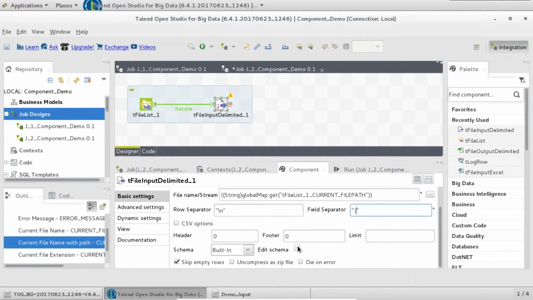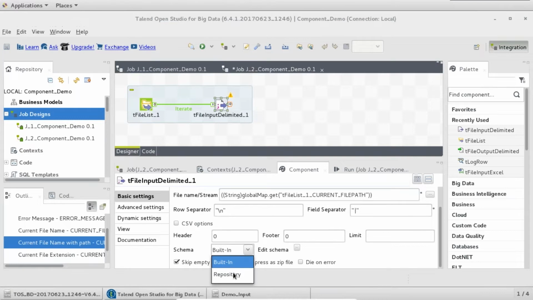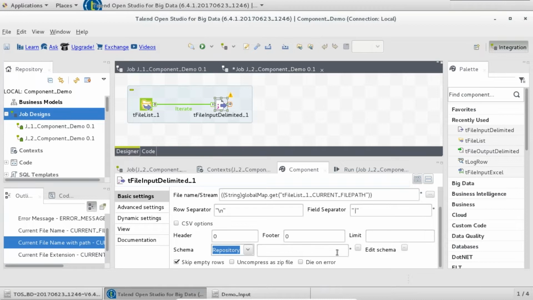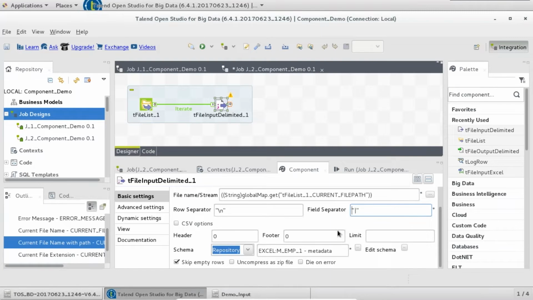And then now I need the schema. I can take the schema from the employee schema which I had created for Excel. The same schema I will be able to copy here as well, but not the file properties. Only the structure I can copy. So even the structure which I had created for Excel, I can reuse it for a delimited file. Now these 2 steps will enable me to read through the directory, get the file names dynamically, and read all those 3 files.